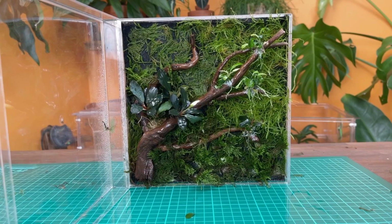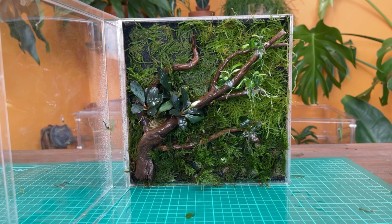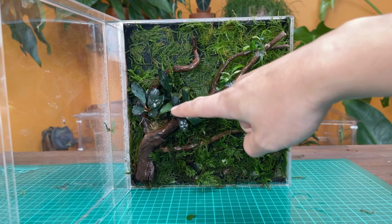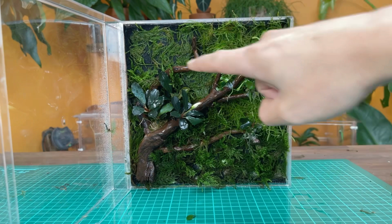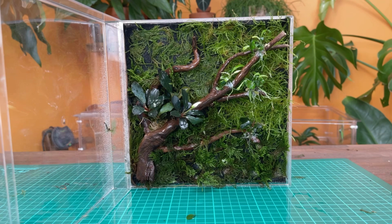So there we go. I've done it. My first chocolate box, tropical rainforest inspired terrarium. We've got three types of tiny tropical aroid growing in this terrarium. Two about to flower, and hopefully I can enjoy those within its first week of existence. We've got three types of moss mounted onto three branches. I am so proud of this. Let's see how it looks.